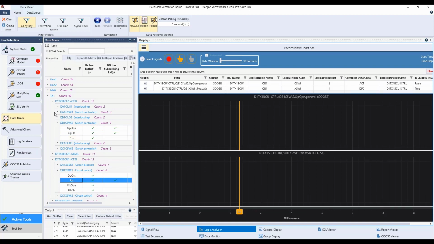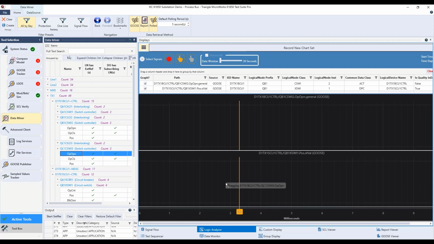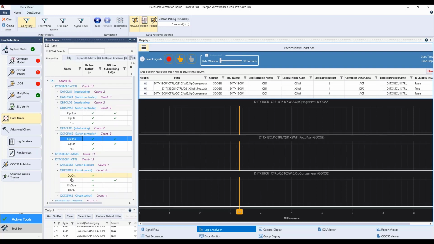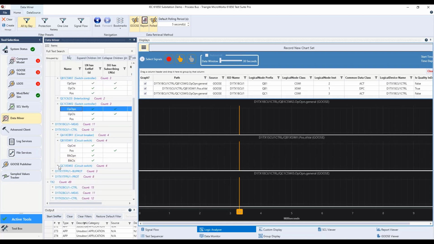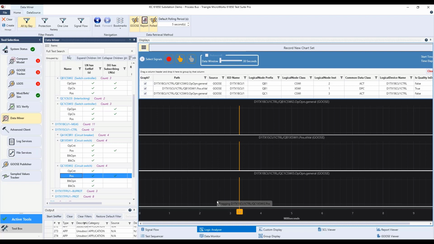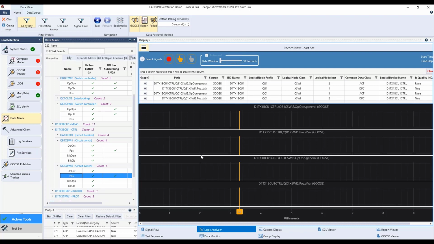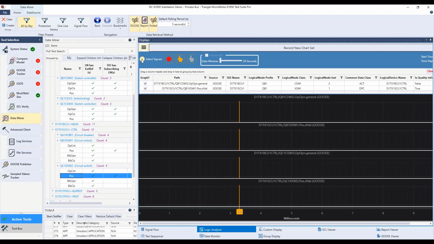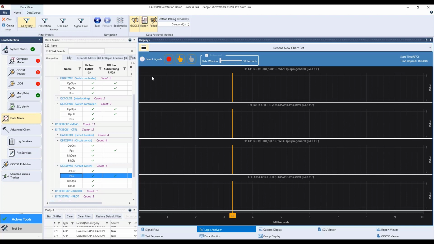And now we also want to see from the line disconnector, that one that was failing, the op open, and from the SU we want to get the position of that same switch and drag that over also. Okay, so those are the signals that we want to observe, and now we can start the capture here.